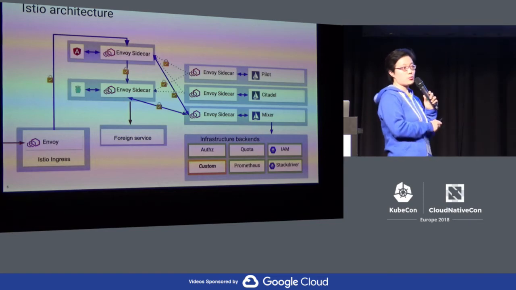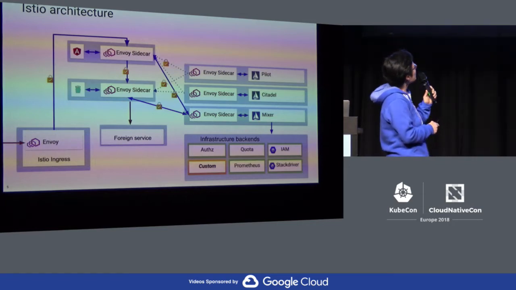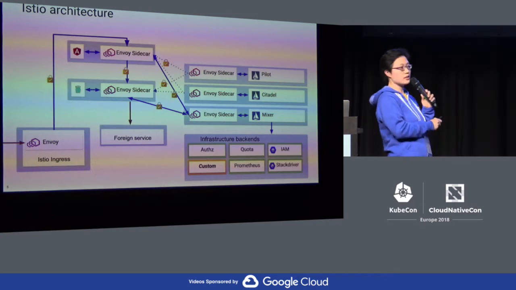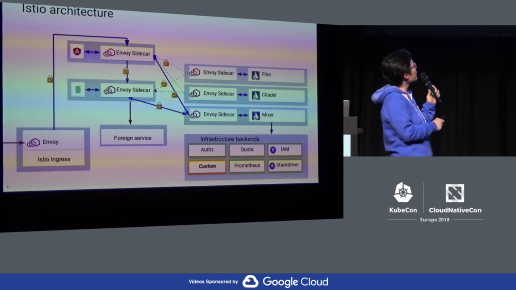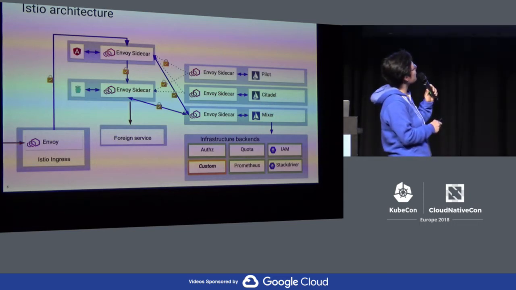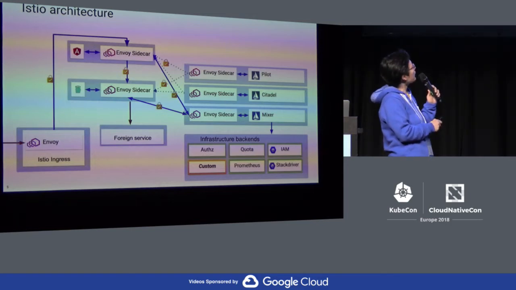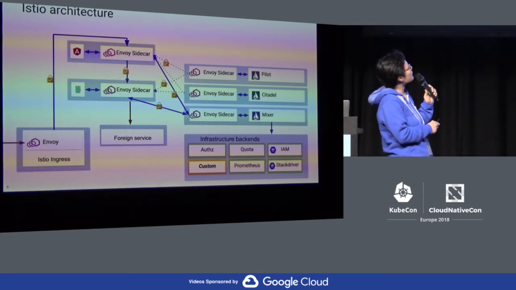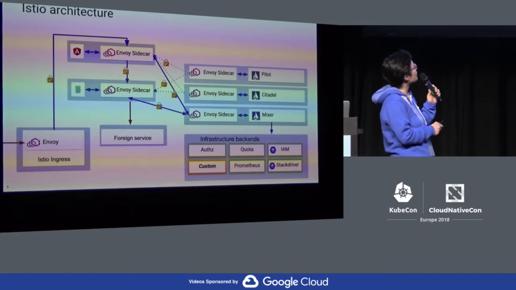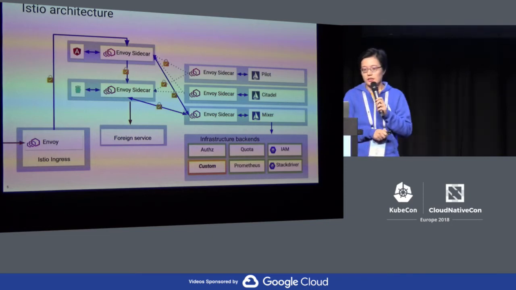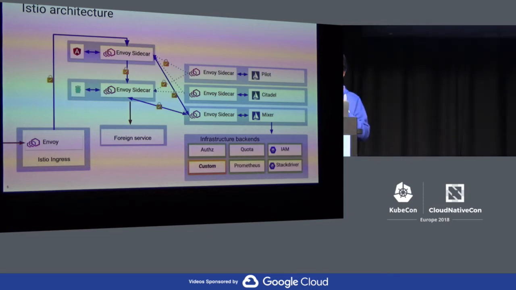And the Pilot itself also does the service discovery and the DNS resolutions, and combines the canonical service names that it finds in the platform with the user intent, and converts them into configs for Envoy to be able to understand. And the Pilot talks to Envoy, sending configs through the data plane XDS API. And that's the current design and architecture.